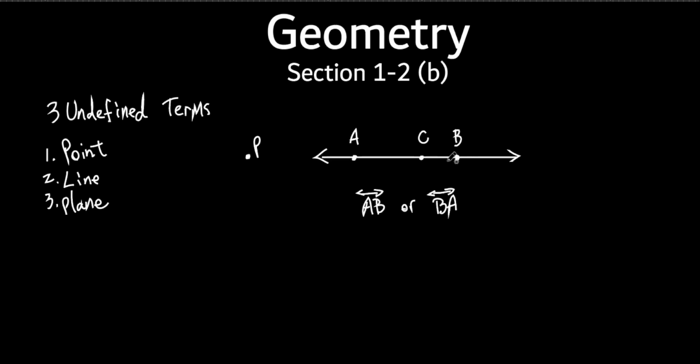Well, I could still call this line AB or line BA, but now I got some other things I could call it. Just throw some things out. What do you think? Line AC, I could call it. Then line CB. Then I could go backwards, couldn't I? I could call it line CA. I could call it line BC. Is that all the options? I think that's it, right? AB, BA, AC, CA, CB, and BC. Yeah, those are all the options.